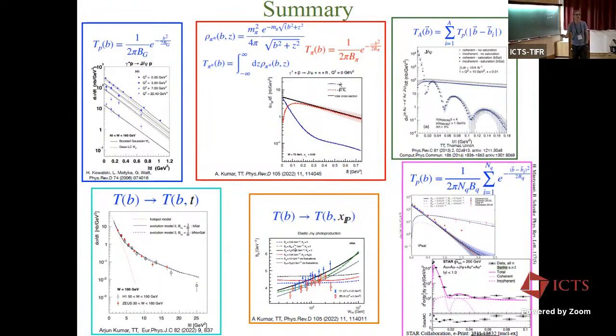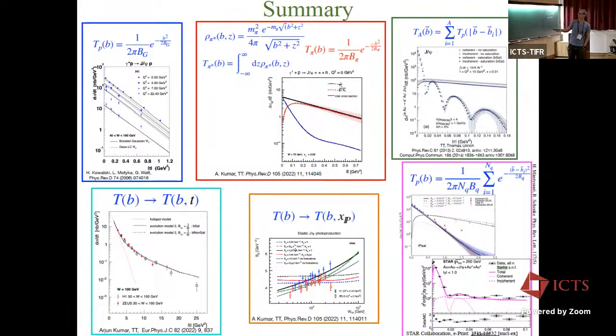Of course, it would be nice to also investigate how this behaves for EA. We haven't done that yet. Maybe this could be an interesting thing for EIC to study, both in EP and EA. So in EA, we can just change the thickness function into a collection of nucleons, and we can describe the EA physics quite nicely in exclusive diffraction.